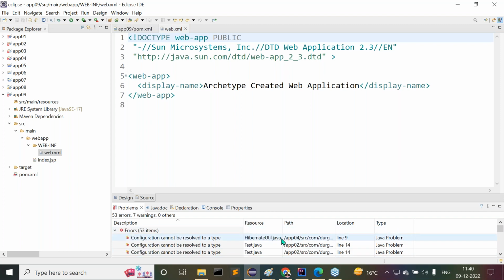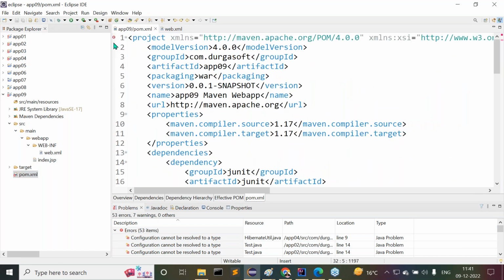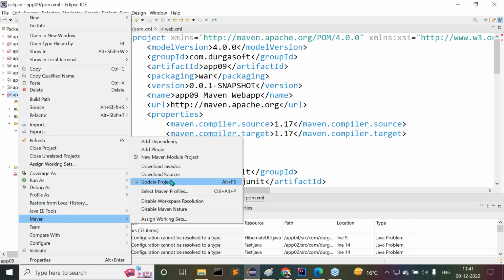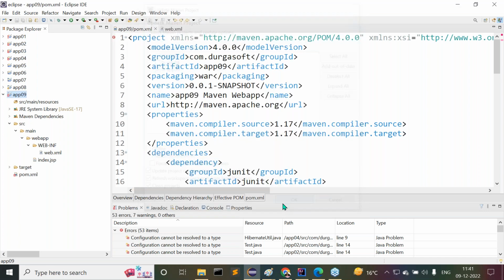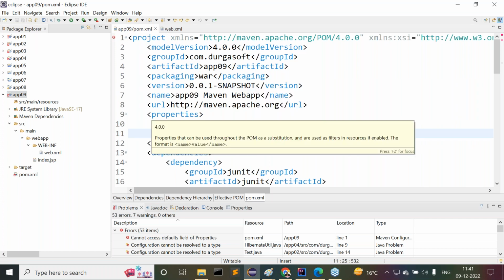Yeah, because of something else, but here no problem is available as of now. Okay, no problem. It may not give any issue for us. Dependencies are okay, JSTL is okay, and everything is okay.